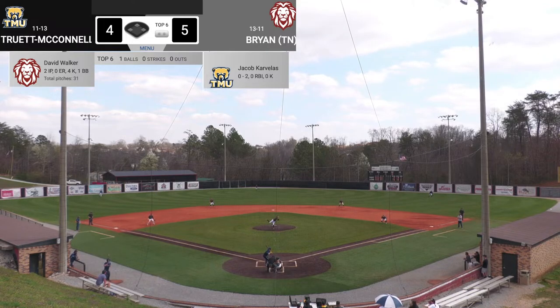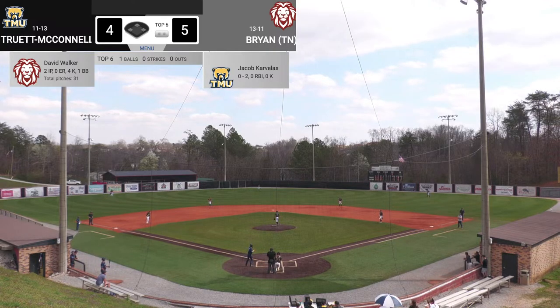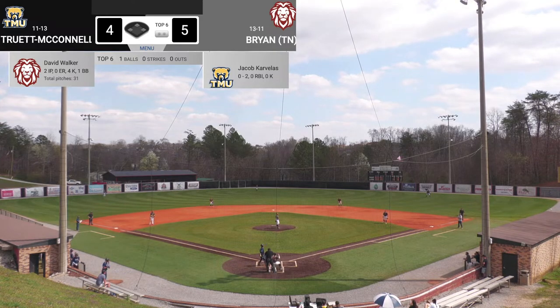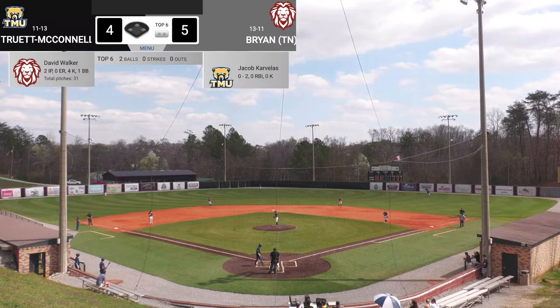But Carvalhas is 0-for-2, and there's going to be a fastball in there for a called ball two. Looked like a pretty good spot from up here. Guess it must have been a little low. But, again, the umpire's been pretty consistent behind the plate today. He hasn't given much on and much off. And now Walker has moved the count to 3 balls, no strikes. The last thing we need here is a leadoff walk towards the bottom of the lineup.